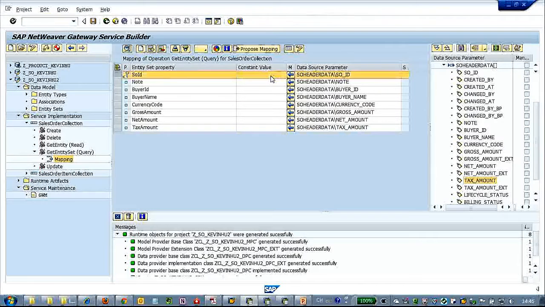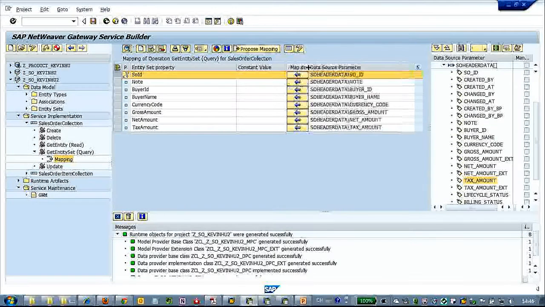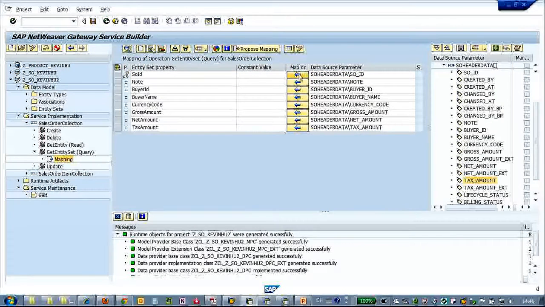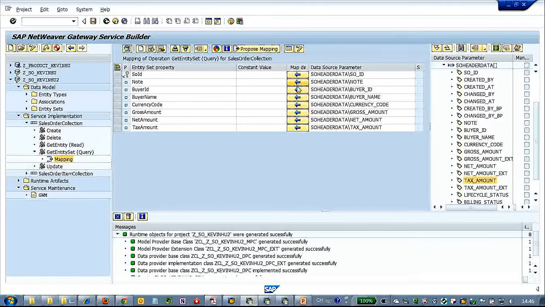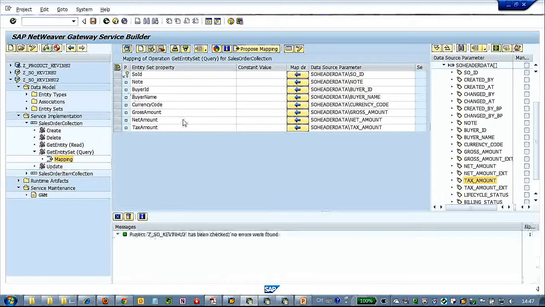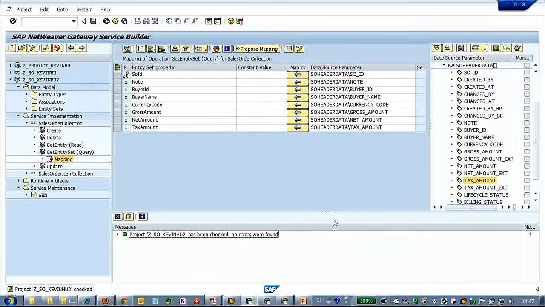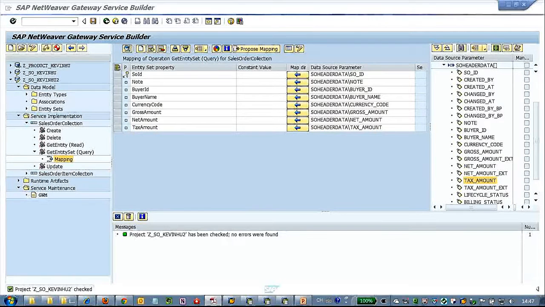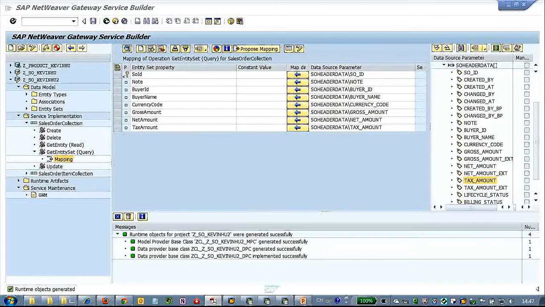And you can set the constant values here for the map directions. Okay, cool.